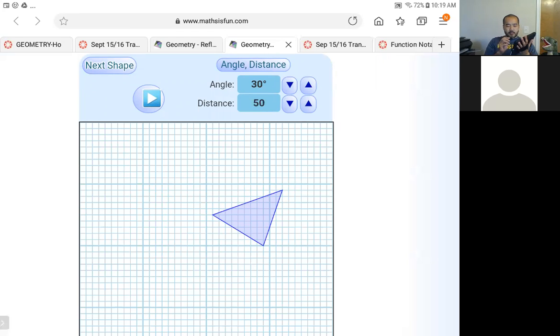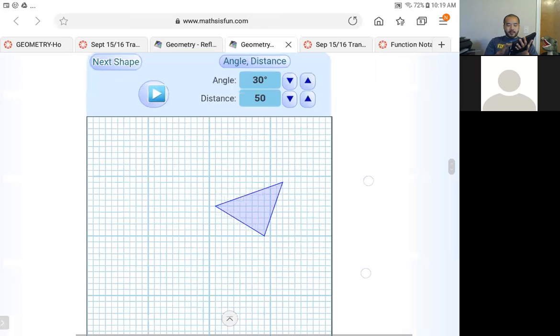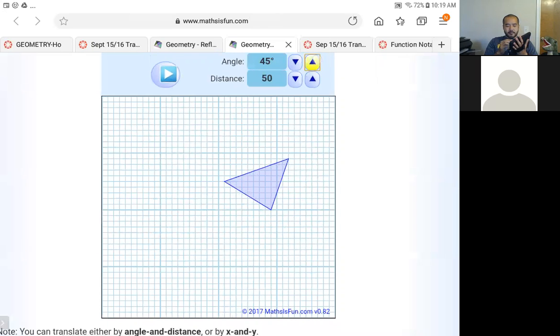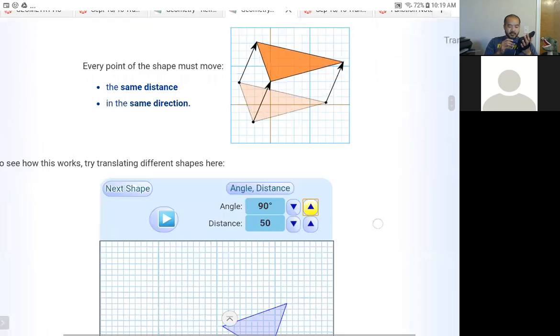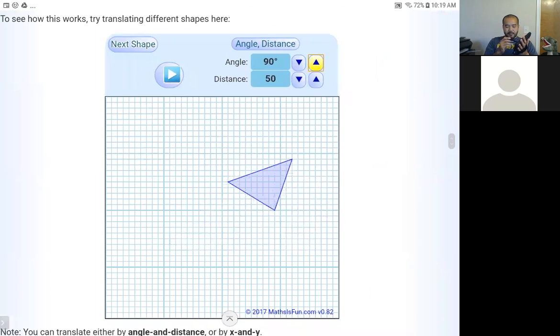So the first thing we're doing is rotations. If we were in person, I really think this works better on paper where you can just rotate it, but this is the next best thing. This is translations, the easiest one that we're doing. We're going to translate this triangle, moving it in the X direction. So here's how that works. Now we're going to do a square. You take each point and you move it up in the Y direction, and then you just slide that whole figure up like this.